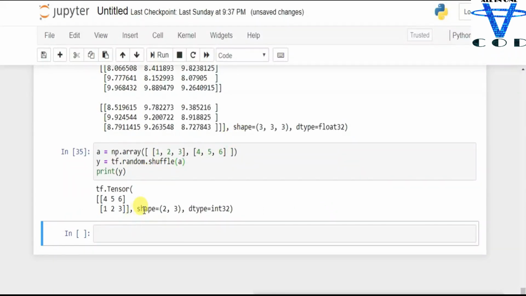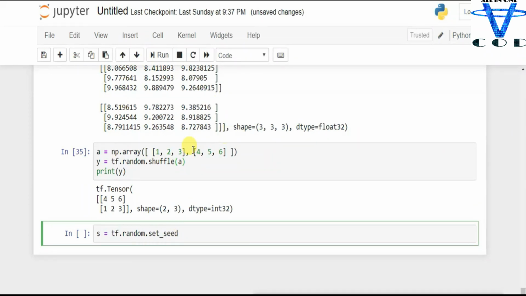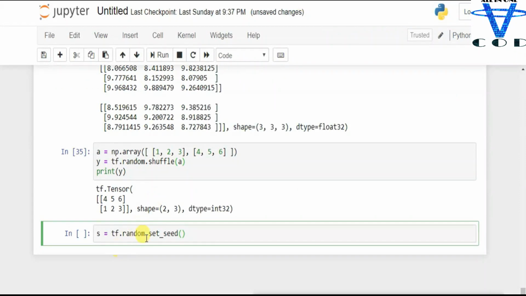So let's create a seed for s equal to tf.random.seed. Oh, this is set_seed. You can see we got set_seed. Okay, yeah, this is the same. In here the name is set random seed, but in here it is random.set_seed.